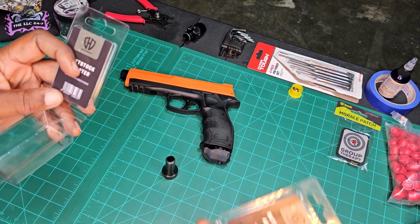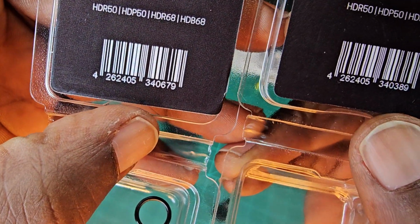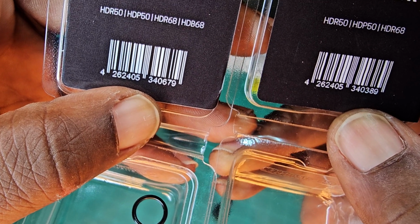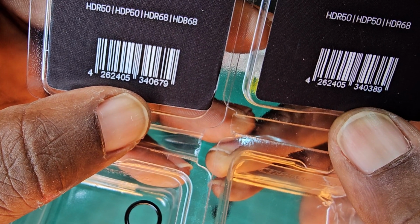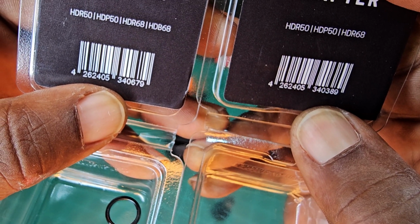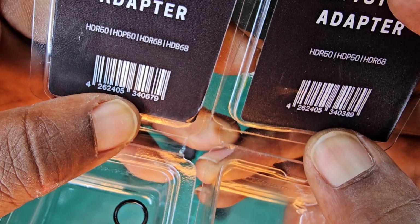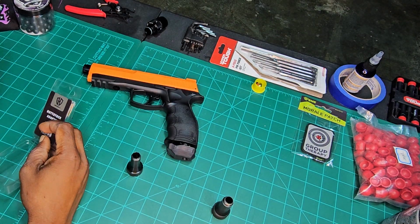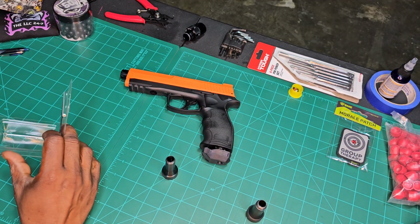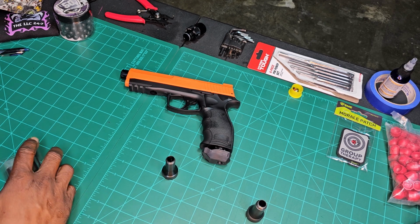Another difference that I noticed, the barcodes. If you look at the last three, Home Defense 24 says 679. Modern Combat Sports says 389. 679, 389. Oh, and Home Defense comes with an extra O-ring. Modern Combat Sports does not.